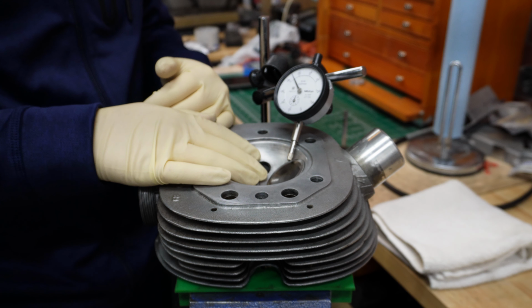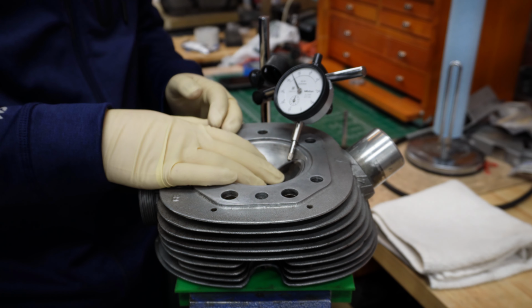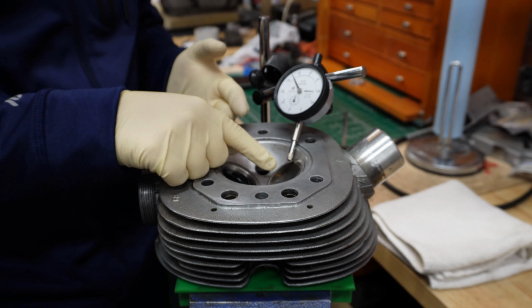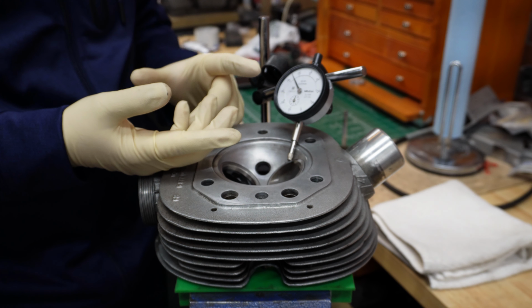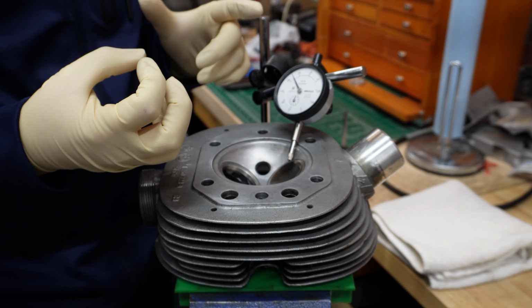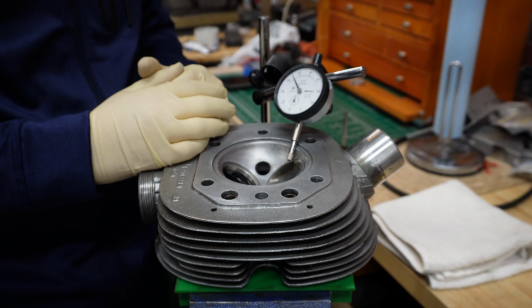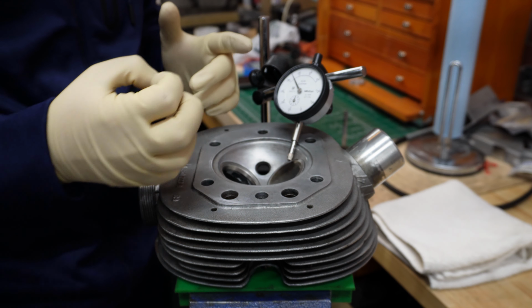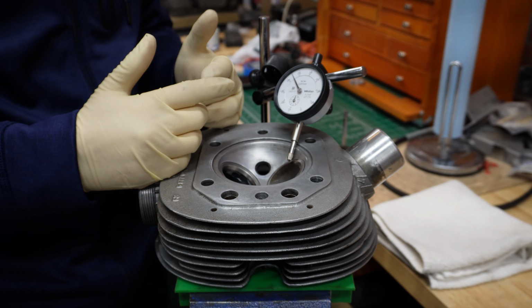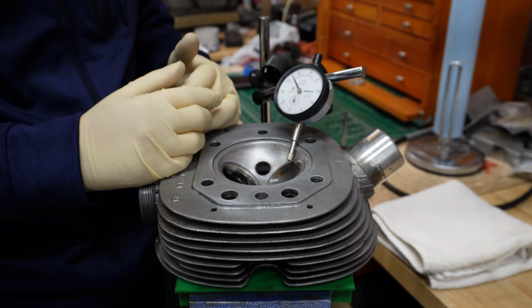Another way of checking these is basically old school. You would fill the guides completely with oil, put the valve inside, turn the head upside down, close it with your finger on top, and see if your valve is held in place by vacuum or if it actually slides out. That's how it was done back in the day, and if a valve is sliding out, that means that the hole is just too big. If it holds in place, that usually means that it passes the test and it can be safely used.